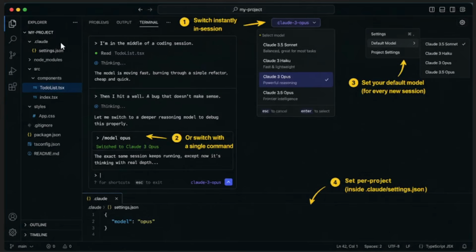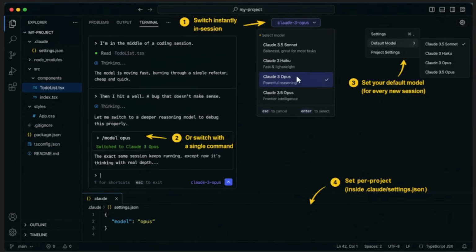I've seen people spend real money running a heavyweight model for weeks by accident, because they thought a temporary setting was permanent, when it was only ever active in one terminal tab that got closed days ago. So if you want it permanent, don't just type the export command by hand in your terminal. Put it inside your shell's startup file, the one that loads automatically every time you open a new window. That's the difference between a setting that lasts one afternoon and one that lasts until you deliberately change it.